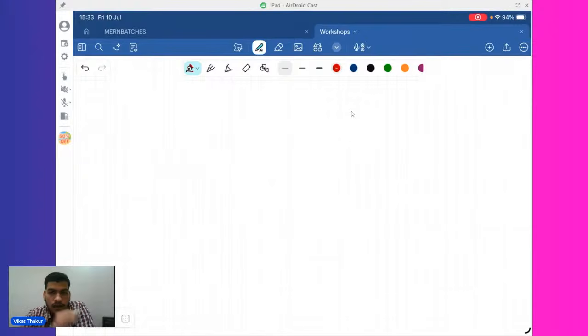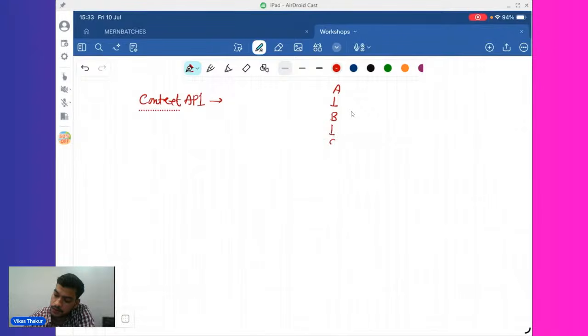So in the last session, we discussed context API. What we understand by context API is that whenever we have a hierarchical problem, from A, B, C, and D. Let's suppose this is a hierarchy of my components.